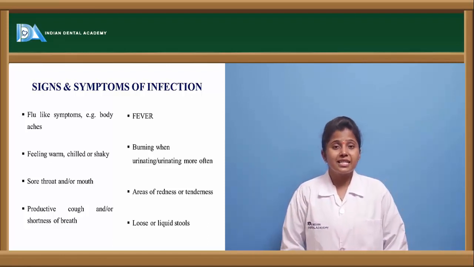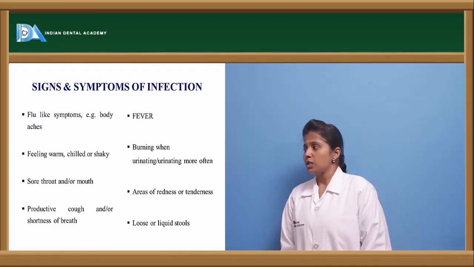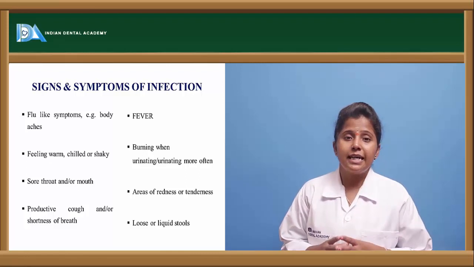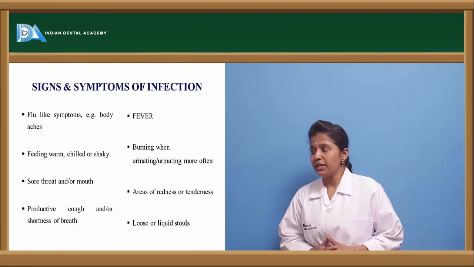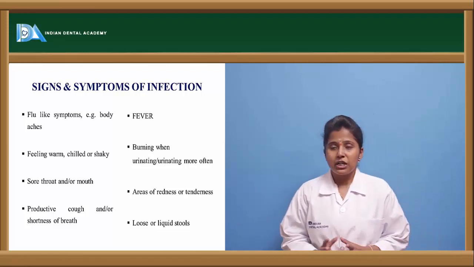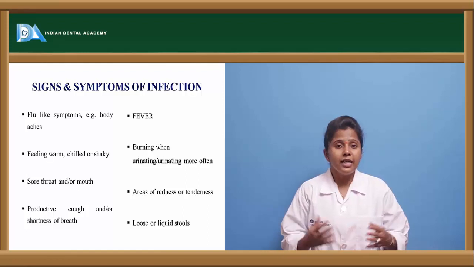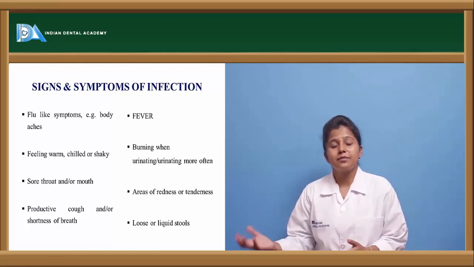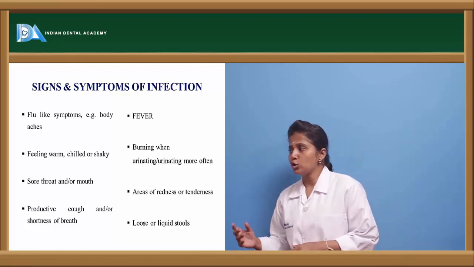So what are the signs and symptoms which we can observe if a patient is suffering from infection? One thing is flu-like symptoms. The person will suffer from cold, difficulty in breathing and cough-like symptoms. The other one is feeling warm, chilled or shaky. Here, depending upon the patient's body, either the patient will have warm body conditions, or in a few patients the body will be in a chilled or cold condition, and sore throat or mouth.